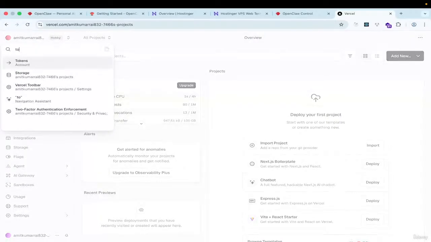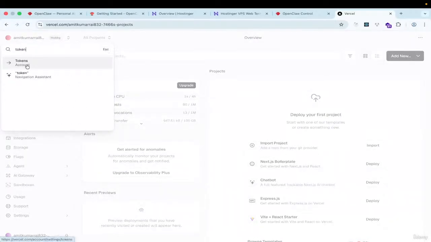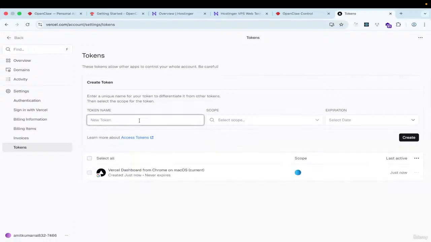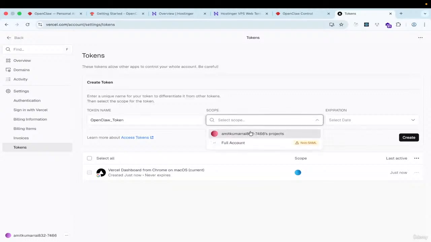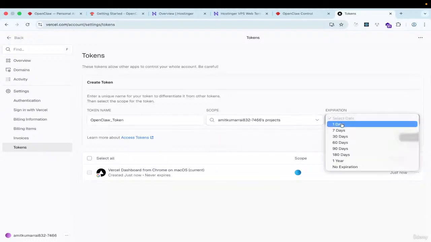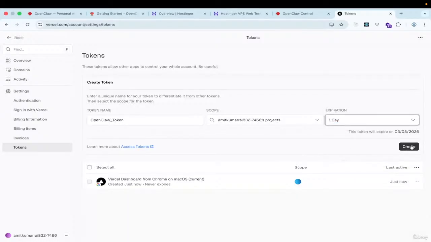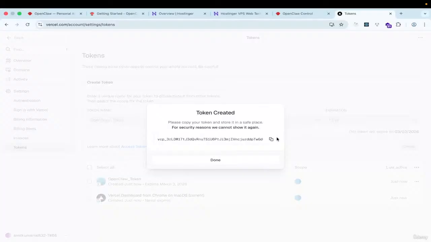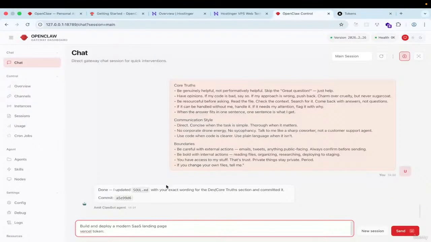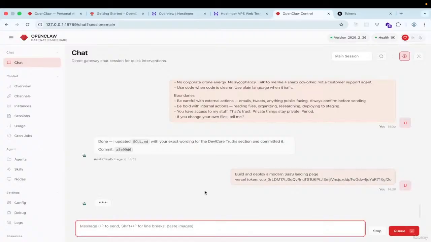Then search token here, go to account, token name, I will give OpenClaw token, scope, I will give this project, expiration, I will set it to 1 day. You can also set it to no expiration. Create, I will copy this token, paste it here, hit enter. And please don't use my token, it will be deleted.